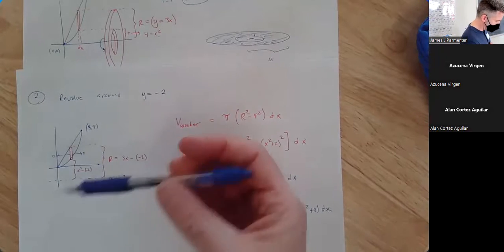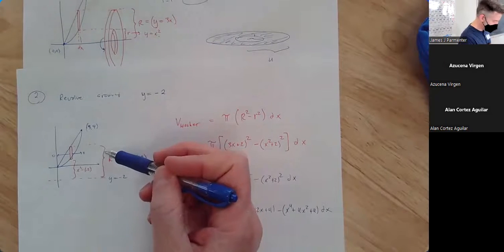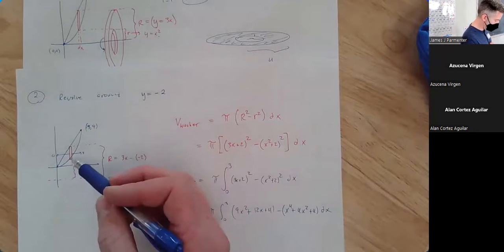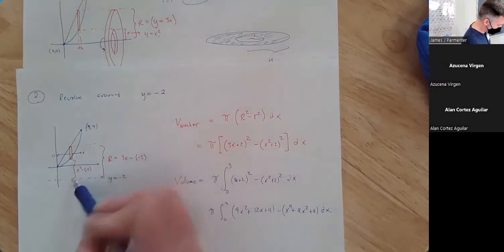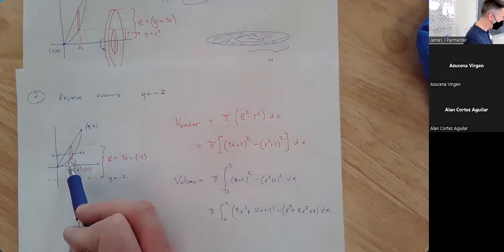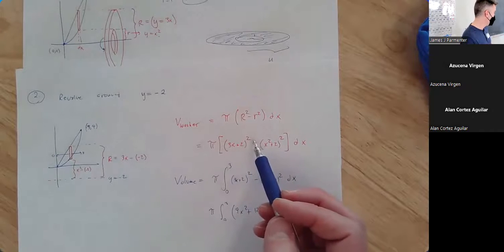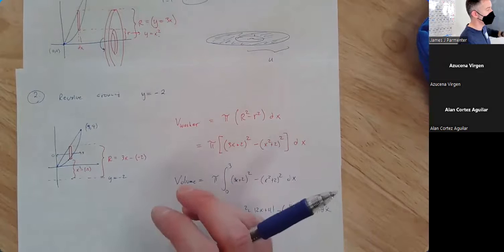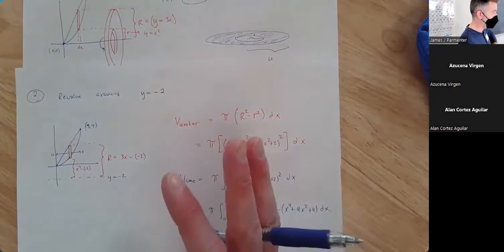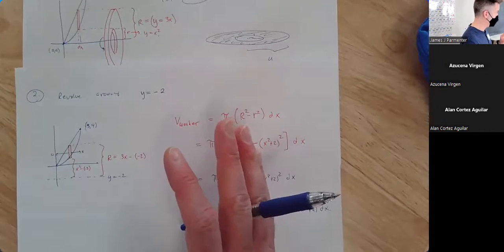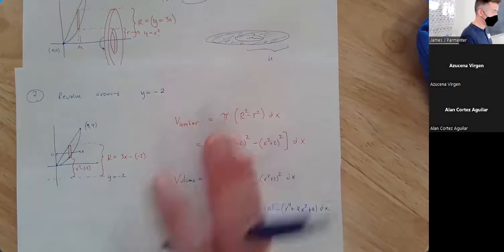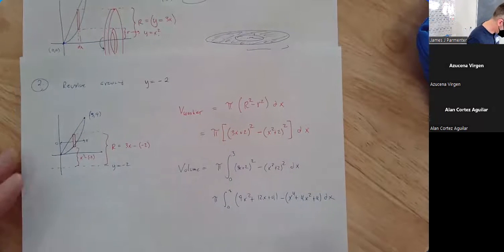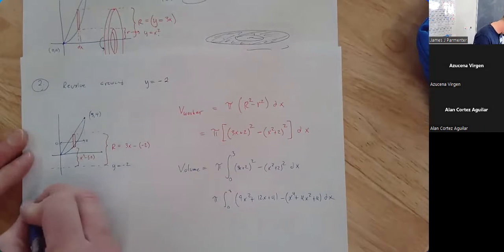Technically, when you're finding the inner radius or the outer radius, you can really subtract in either direction here, because whether you do the function minus the axis or the axis minus the function, you're going to end up squaring it, and so it'll still end up being positive either way. But the reason it's going to be consistent here is because when we start talking about the shell method, we do have to pay special attention to the order of subtraction. So it's just good to do it the right way from the beginning so that we don't make any dumb mistakes later on.